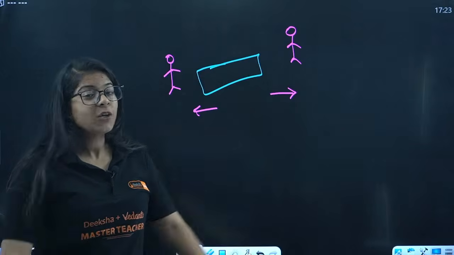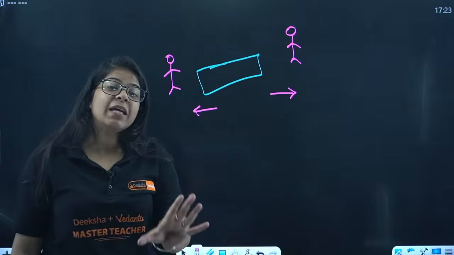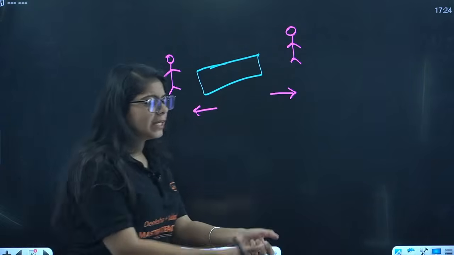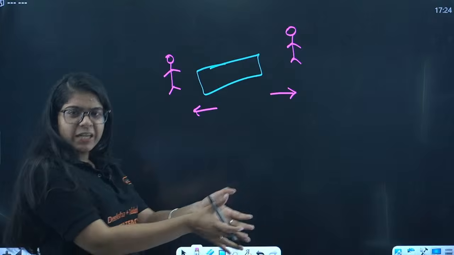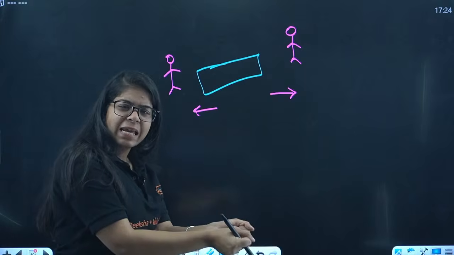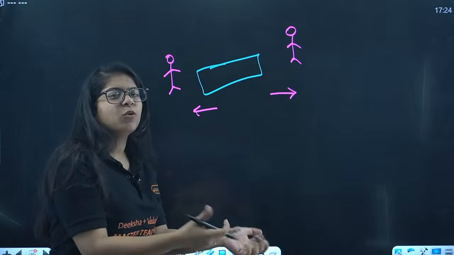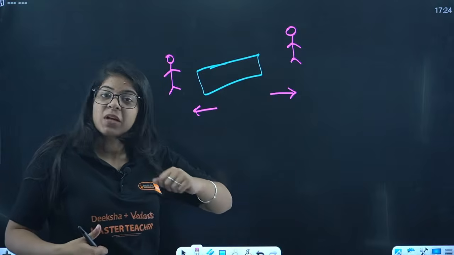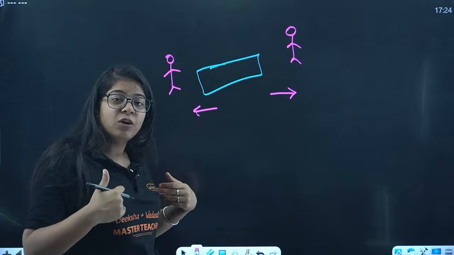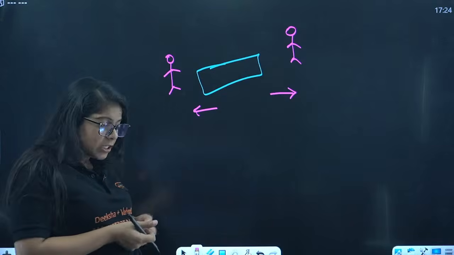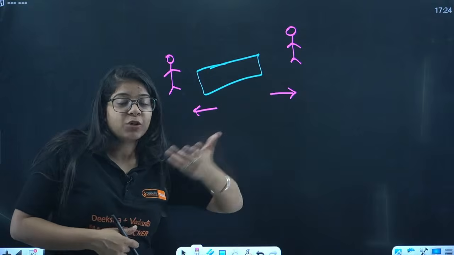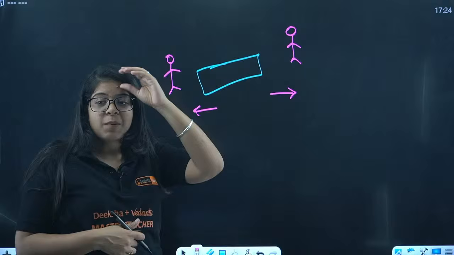What will happen? You have the same power. You are applying the same force. What will happen? Ma'am, this chocolate, it will move. Sometimes on my side, sometimes on his side, but technically overall it will not move anywhere because I am applying the same force. He is also applying the same force, right? We are equally powerful. So if I am pulling the chocolate on this side, he is pulling the chocolate towards him. So the chocolate won't go to any one single person.